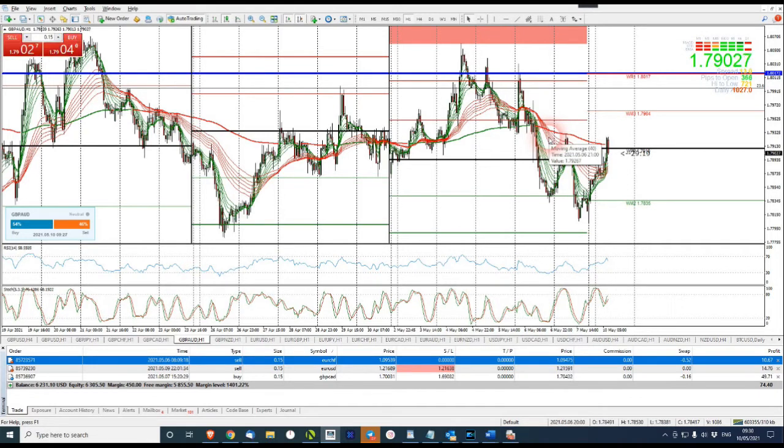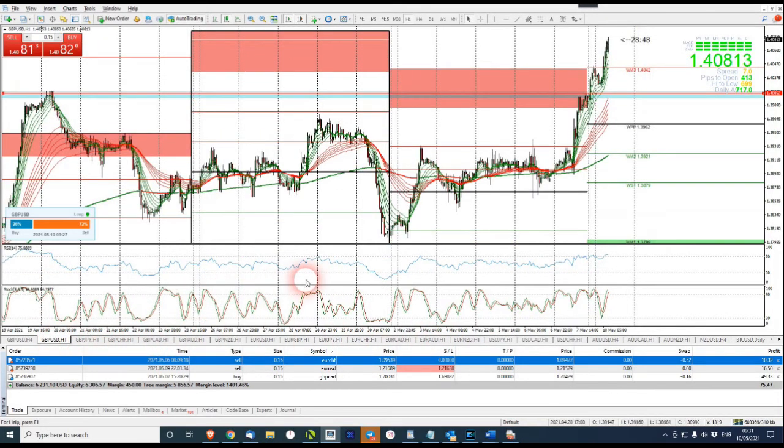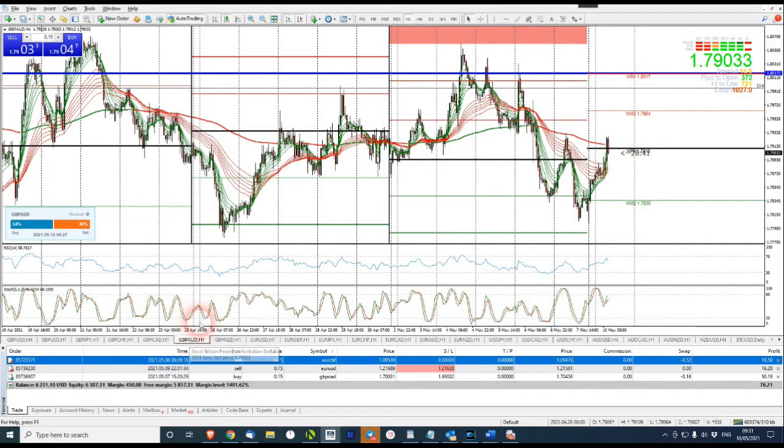So that's my trade of the week. It's GBP AUD, and we're looking for a short trade at WR1 if market conditions are favourable. So that's your trade of the week. Keep your eye on 141.22 on GBP USD, but it's GBP AUD.